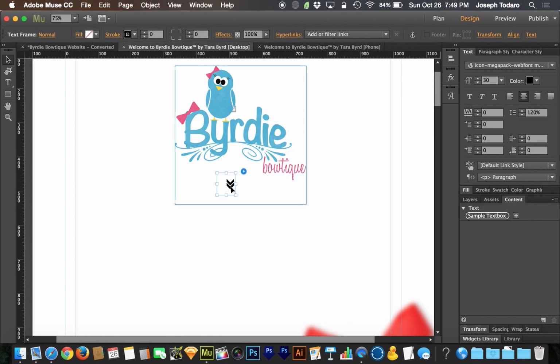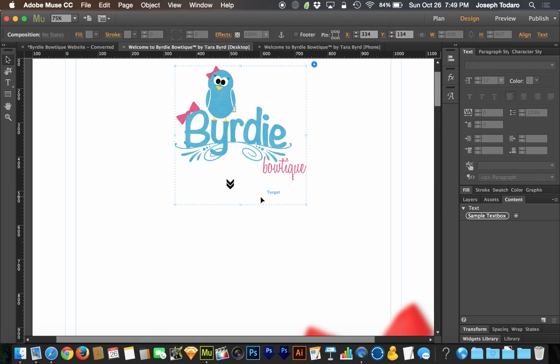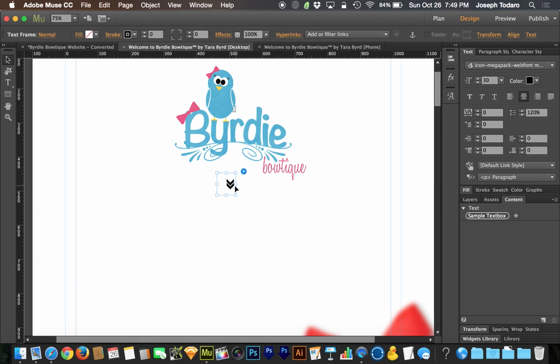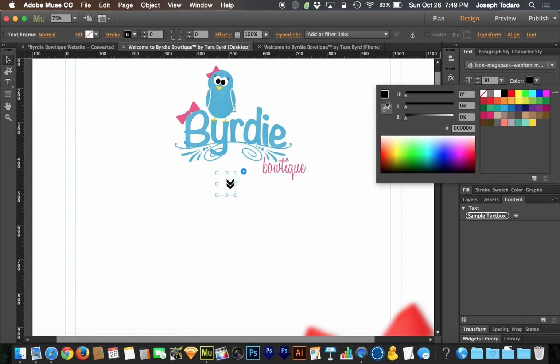I'm going to do so holding the shift key so it locks into place in 45 degree increments. So now that I've got these arrows here, don't be off-put by the fact that the little arrows are to the right-hand side of the text box. It really doesn't matter how they are positioned in the text box. But I can now change the color. I'm going to change to a blue that matches the logo here.